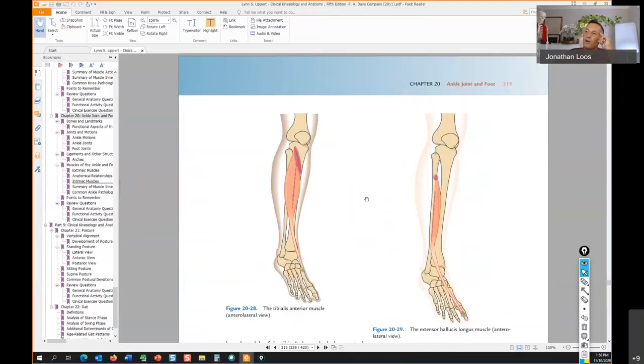So when we look at the anterior compartment now, we don't really have a lot of musculature there. If you reach down and grab your shin right now, on the medial side you'll feel your bony aspect, and that's all bone, right? A little connective tissue. And then you have this little itty bitty muscle right there, which is the extensor digitorum longus, and the bigger of the three is the anterior tibialis.